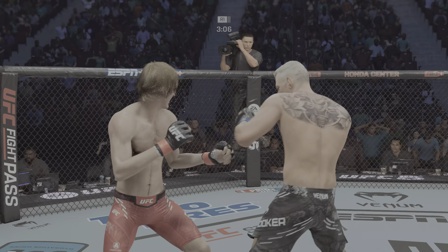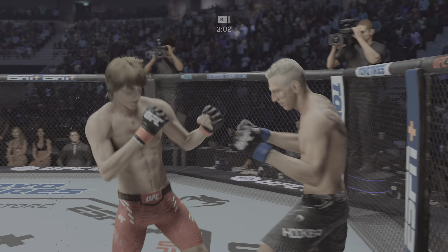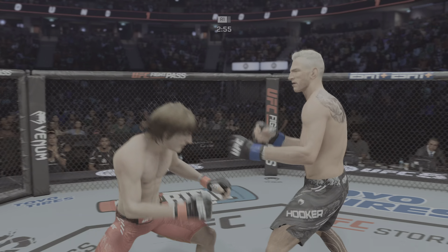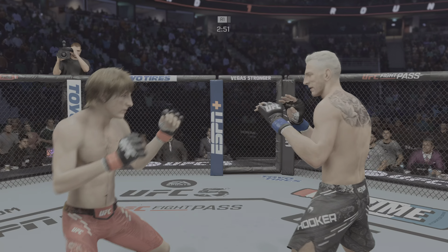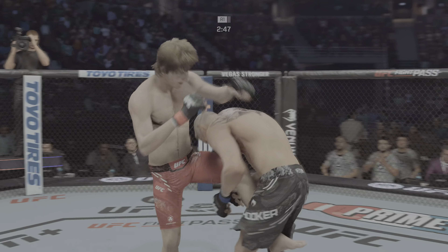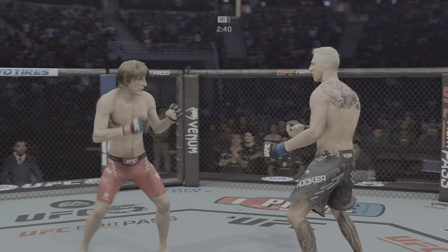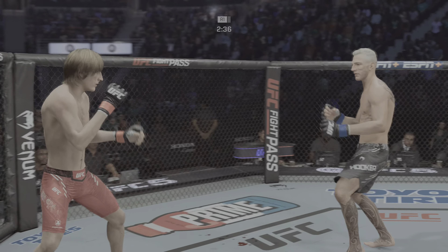Just over three minutes to go in round one. The left hook has been there at times, not that time. It looks as though that strike maybe opened up a cut around the eye. It looks like that strike opened up a cut, but it's nothing to worry about now, but he's got to start to protect it. There's that body shot. Beautiful strike there as he lands up top right after catching the leg — you thought he'd catch the leg and go for a takedown, but instead he goes for the punch, and he certainly found the range on that one.